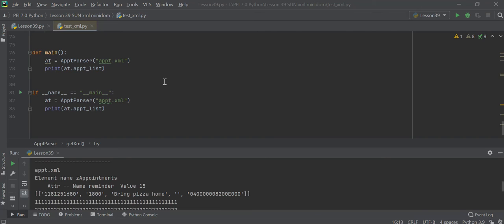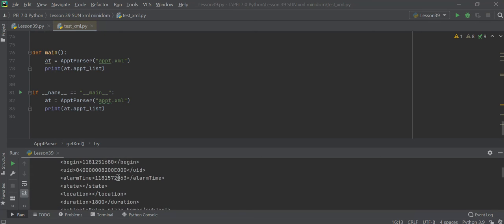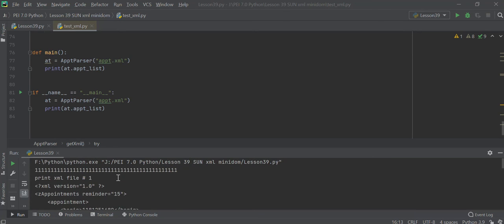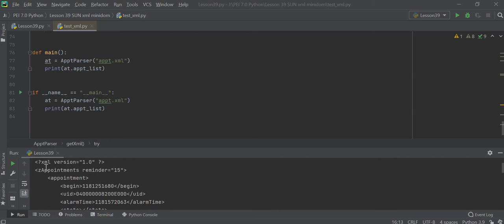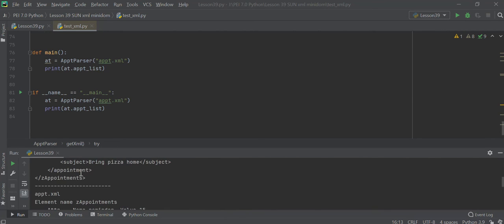Okay, XML is Microsoft's version of the text file that is able to set the data in the proper order. So let's look at the values we have in here. The XML version 1.0, you have a square bracket right here, and each of them corresponds to the end tag.